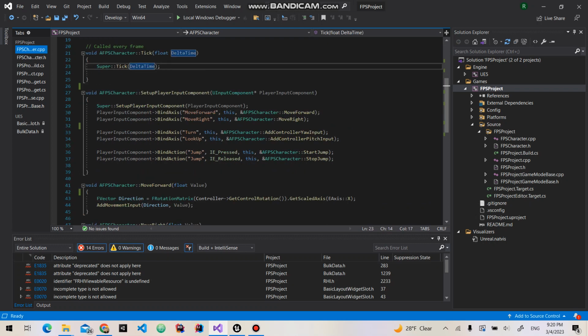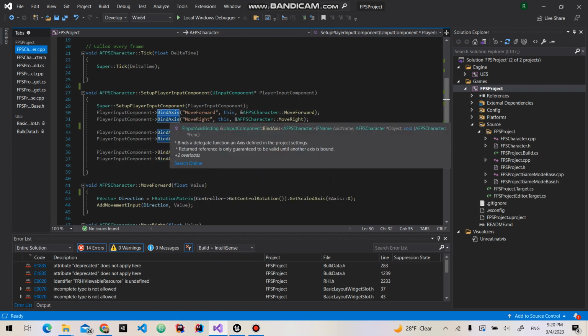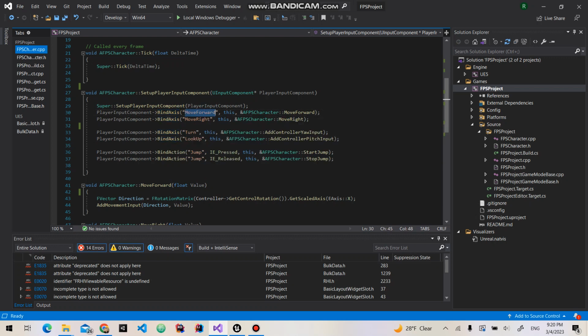Same thing here. Here's where we'll set up the input. I'll show what this looks like from the editor side, but in the code side, we are binding an axis from a keyword: move forward, move right, turn, look up. So in our engine, I've defined inputs to notify us with these keywords, these friendly inputs.